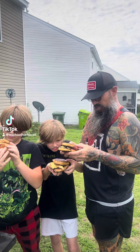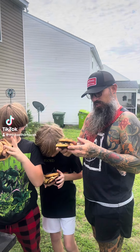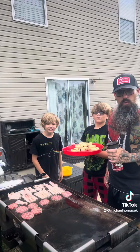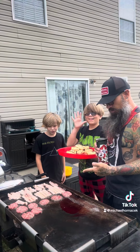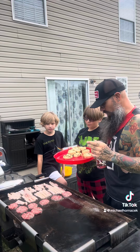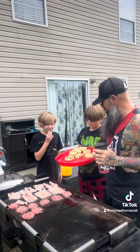Right, so we have the cinnamon roll sausage bacon egg sandwich right here. What is up? We are back. We already got the sausage and bacon on, just because I knew it was going to take a little bit longer, but we're trying something different today.